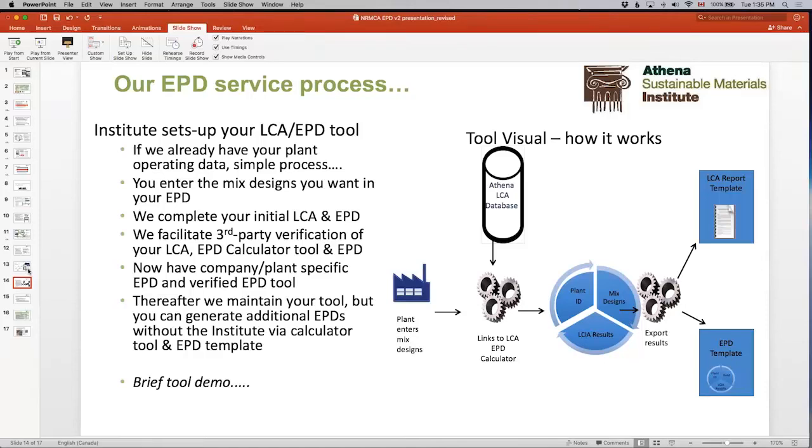What I think might be useful now is to hand it over to my colleague James Salazar. He'll give you a quick demo of the tool, and then I'll come back and tell you what it all costs. Mr. Bogdan, can you help us? I think you need to share the screen. No problem.